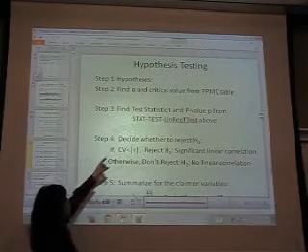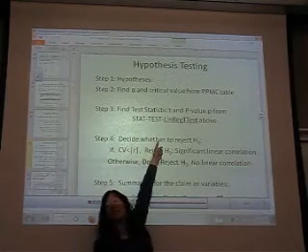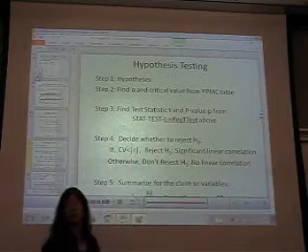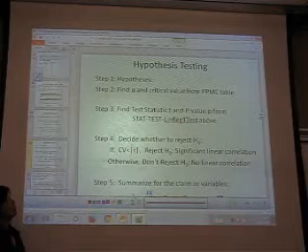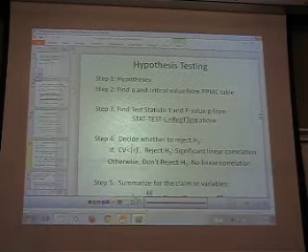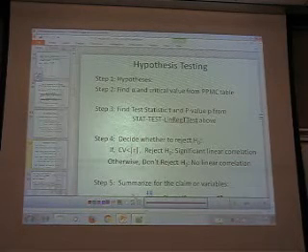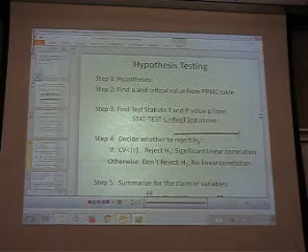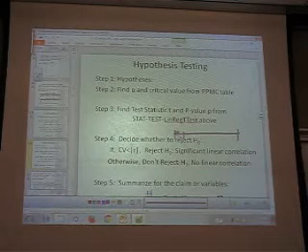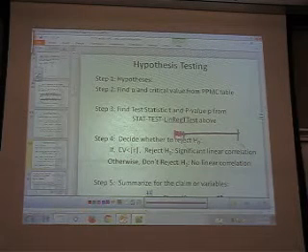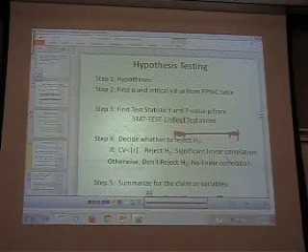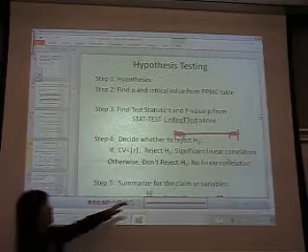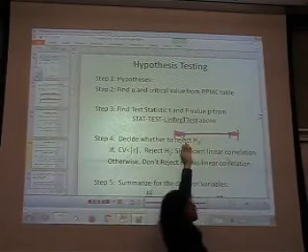And again, we're not going to use our t value here. We're going to use our r value in this problem. Step 4, decide whether to reject h naught. When we do our critical value, we're going to have our critical value negative, and our critical value the positive version. Because the PPMC table is always going to give you the positive one, but remember this is two-tailed, so you're always going to have the positive version and the negative one.